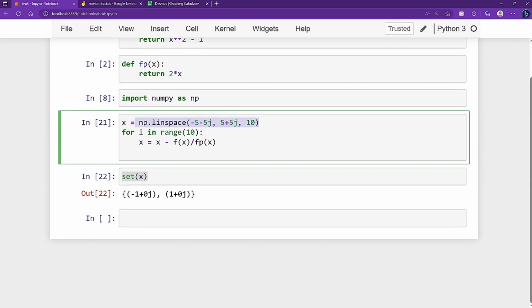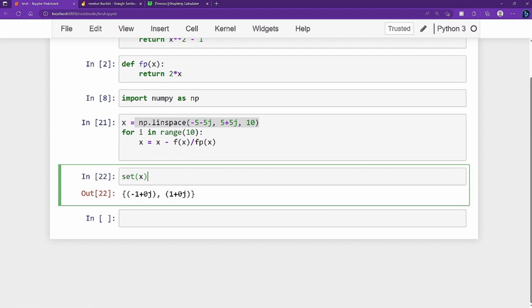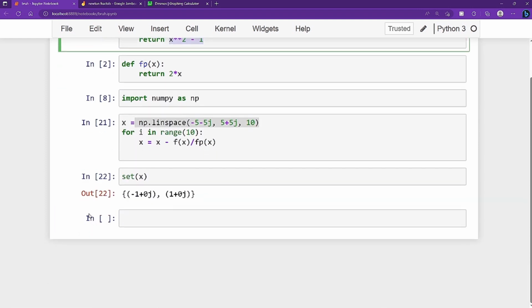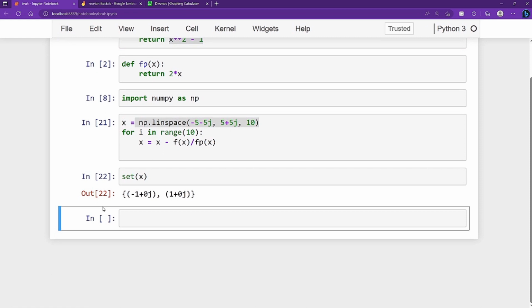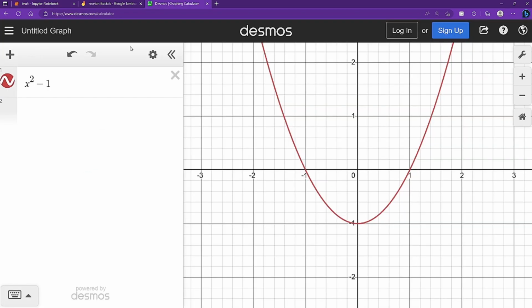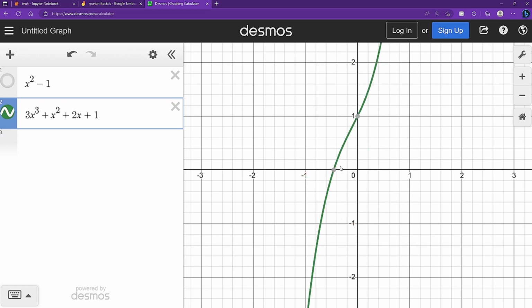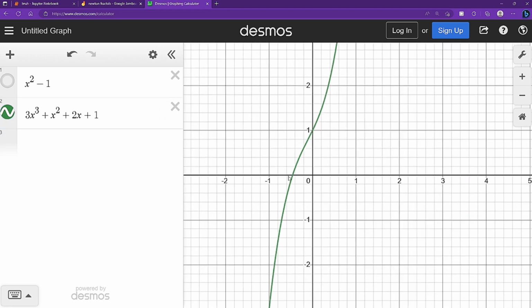So let's go on further and try to find the true roots using NumPy, so we can use that as a reference instead of doing it like a monkey ourselves, like x squared minus 1. Okay, let's take the one on the other side. So let's use NumPy for some function to find the true roots. And I'm going to take some function like this, 3x cubed plus x squared plus 2x plus 1. And it looks very straightforward, but there's only one real root. That's why it's exciting. It's kind of this random function I brewed up.